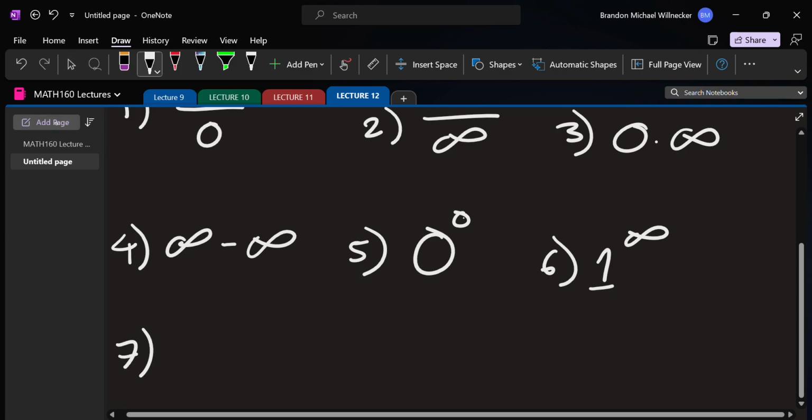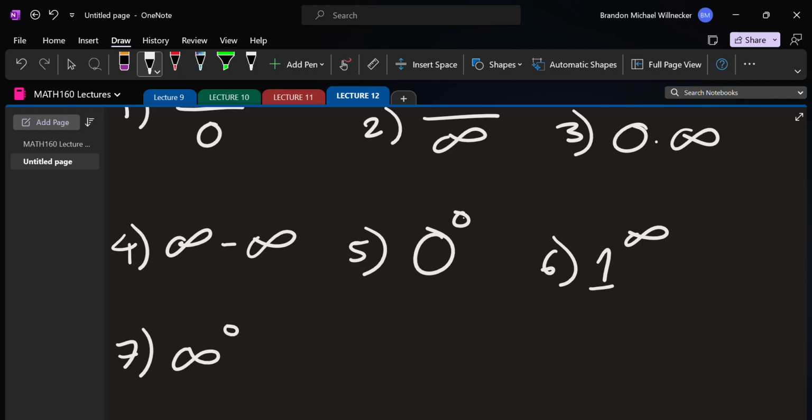Okay, and lastly, number 7, infinity to the power 0. Okay, and again, you can put this on your calculator for a few values. Put a very large value as the base, put a very small value as the exponent, and if you change those a little bit, you'll see the value can change quite a lot. Okay, that's what we mean by indeterminate. You can't see clearly what the value will be. Okay, you need to do more work.